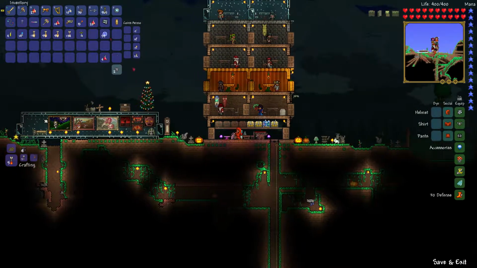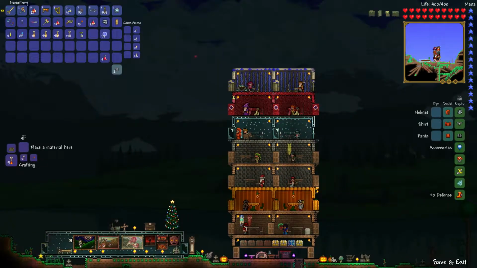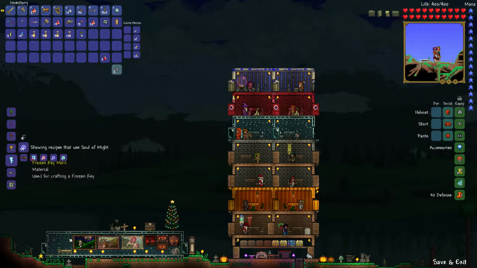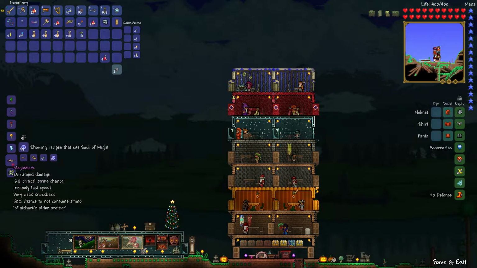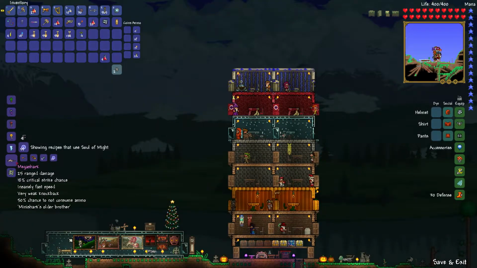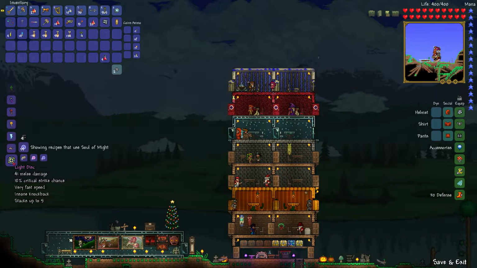Alright, so I got Soldier's Might. So the question is, what good are they? I mean, are they any good at all? The answer is yes. You need them to craft any keys, so that's the first one you'll want. We still need a temple key and a frozen key mold, but we'll get there. You need Souls of Might to craft the Mega Shark. So, Mini Shark upgrades to the Mega Shark. A lot more damage, fast speed, kind of cool. And then Light Discs. Soul of Light and Soul of Might. There you go. And the Light Discs are actually kind of cool.